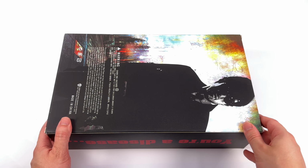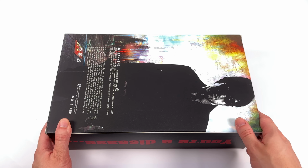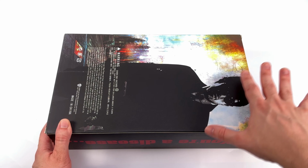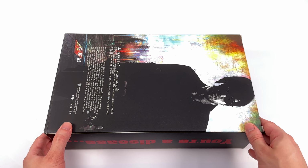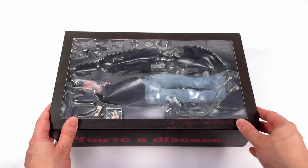I bet you thought we were done with the artwork. Nope, there is even more underneath the slipcover. Another image of Sly as Cobra, this time with a colourful backdrop. And down below, the same warnings and legal info from the slipcover. Around the front, an open window showcasing the figure inside.